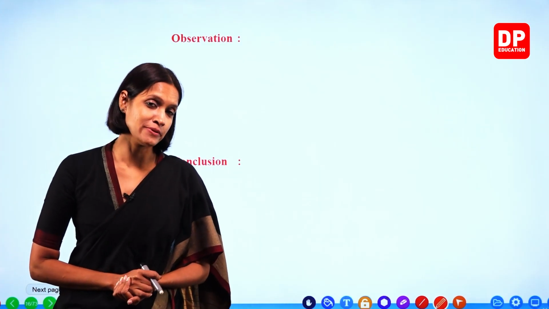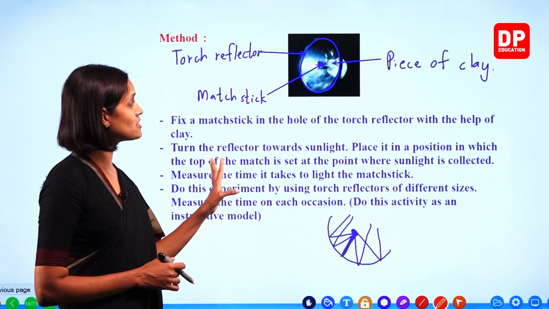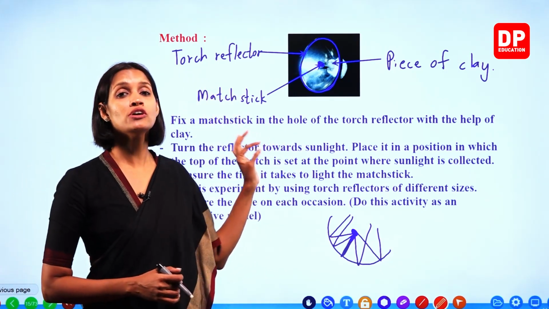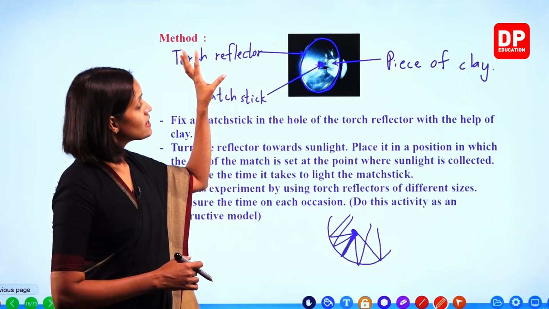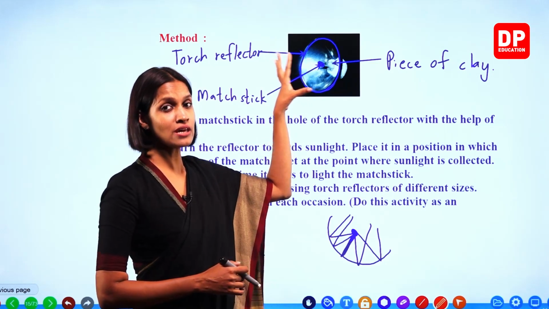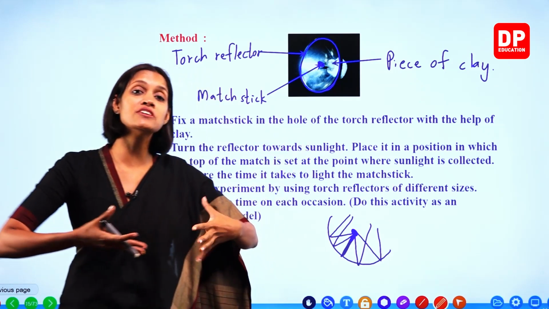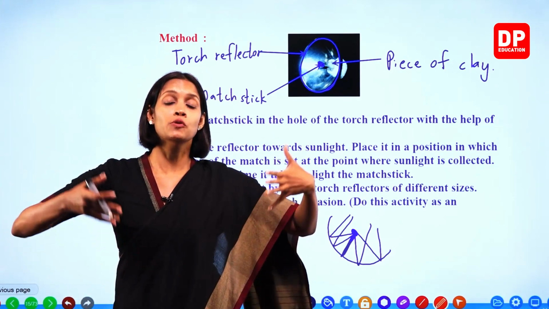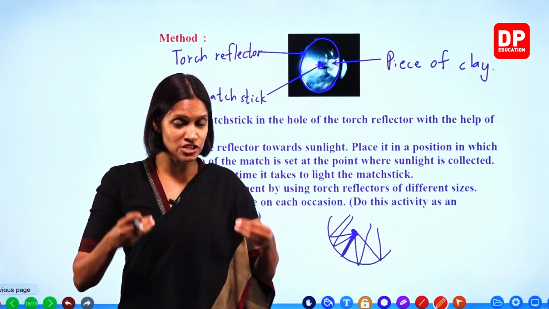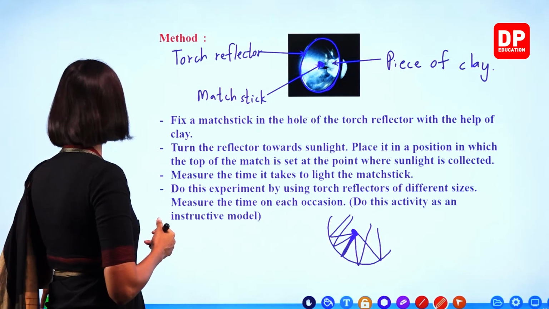So you observed what happened. To do this activity, I used 2 reflectors. So what happened, children? I set the setup like this and then we measured the time for the match head to light up. So then what happened, children? Less time was taken when we fixed this matchstick to the big surface or big reflector. Right? When the surface of the solar thermal or solar heat cooker is bigger, it can collect more and more light rays and thereby more heat is also produced. Okay? Right. We will write these things.